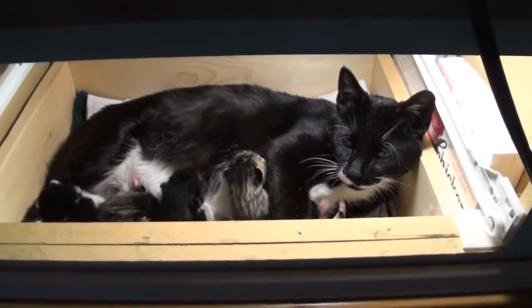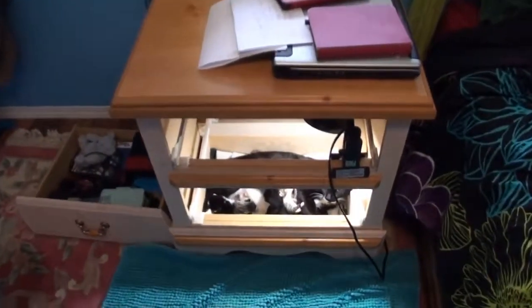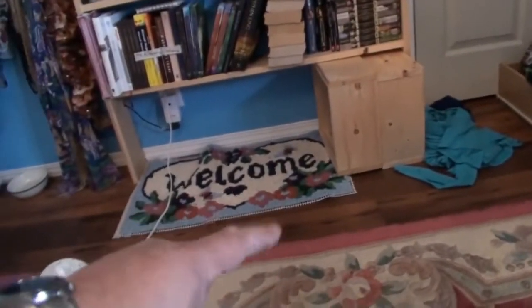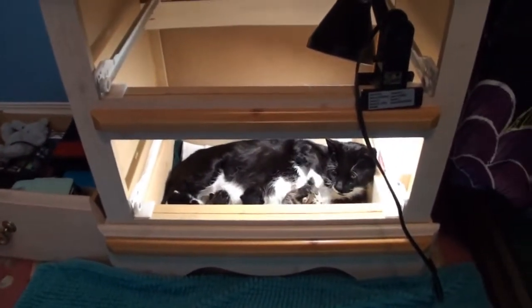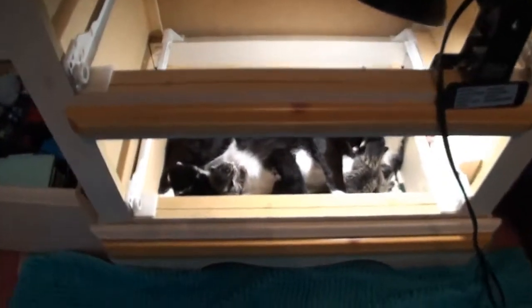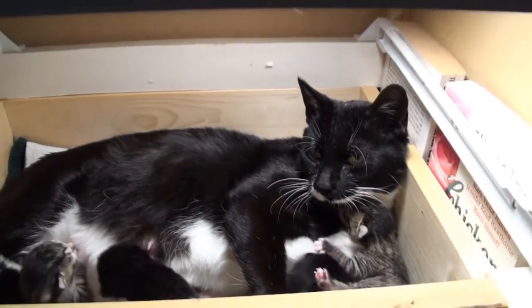So we decided to put her in this, which is Tiana's bedside table. We pulled out the drawers and we put her in there. We had a bed made up here, and then we had the door open to there, and when she had them, she would pick them up and want to take them up higher. So she settled in here once we moved her in, and I think it's because she heard the dogs outside the door and she was just concerned for her young. But she's been doing great in here now.